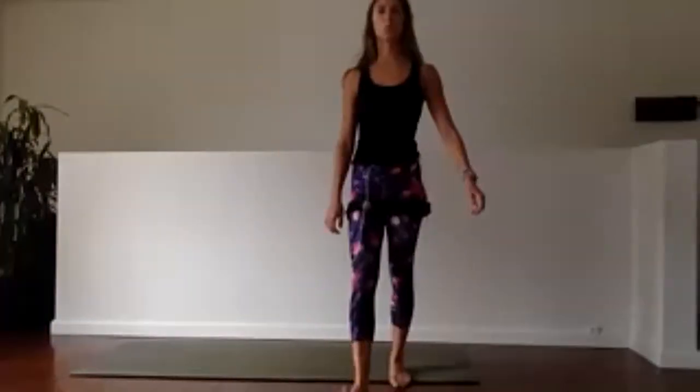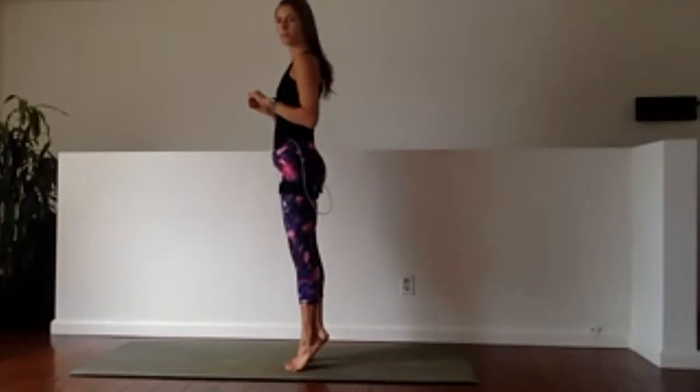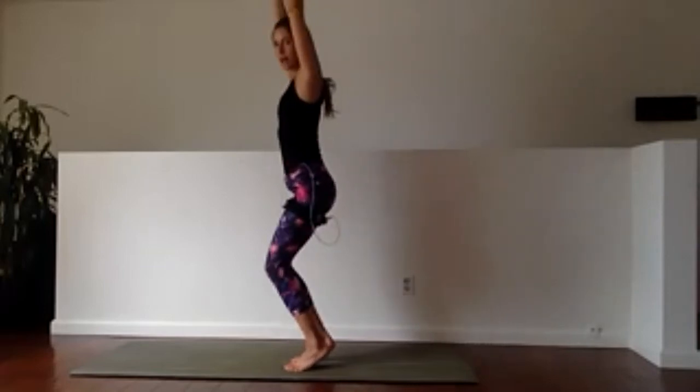Last 7, 6, 5, 4, 3, 2, and 1. Great. Second set, same thing. Here we go. Time's rolling. Get your heels up, drop your butt down. Lift your butt up. If you want even more of a challenge, arms straight up.